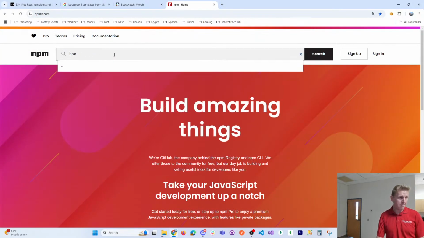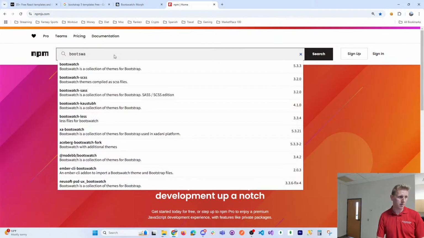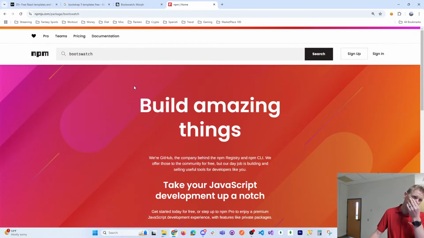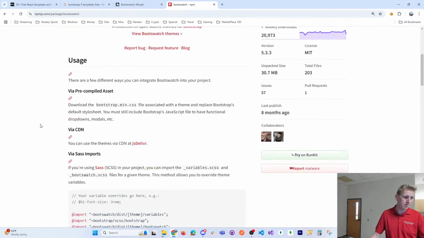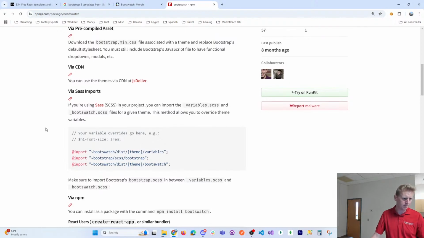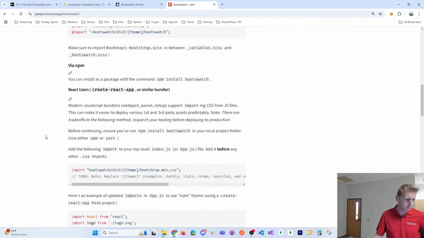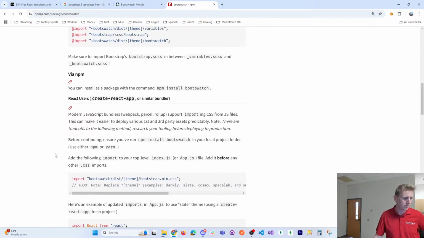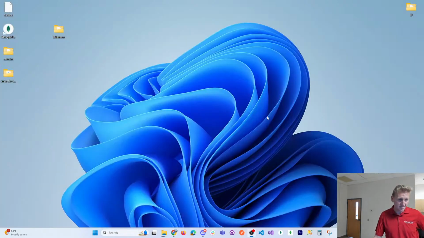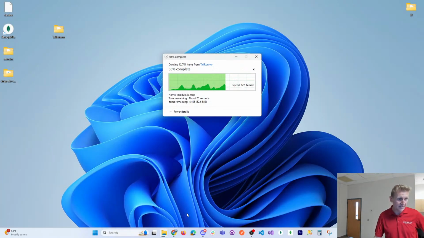So this is going to be a package, the Bootswatch package. So npm i bootswatch. Let's let this delete finish.